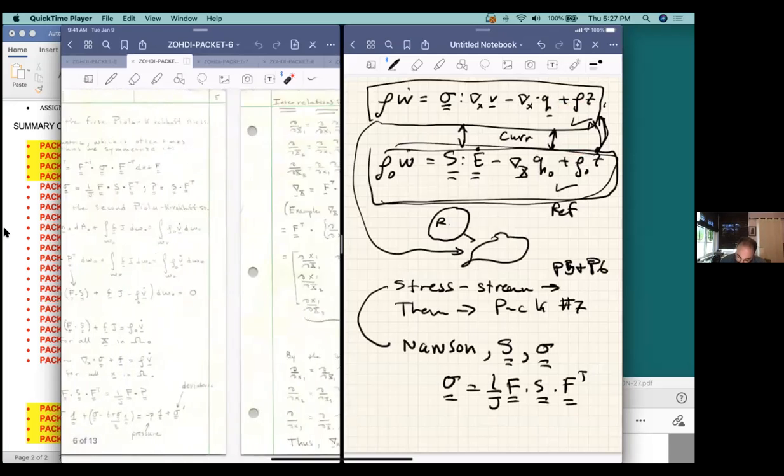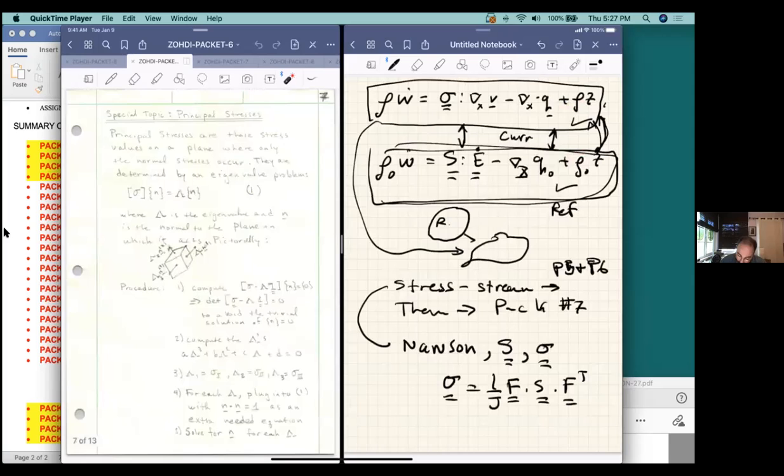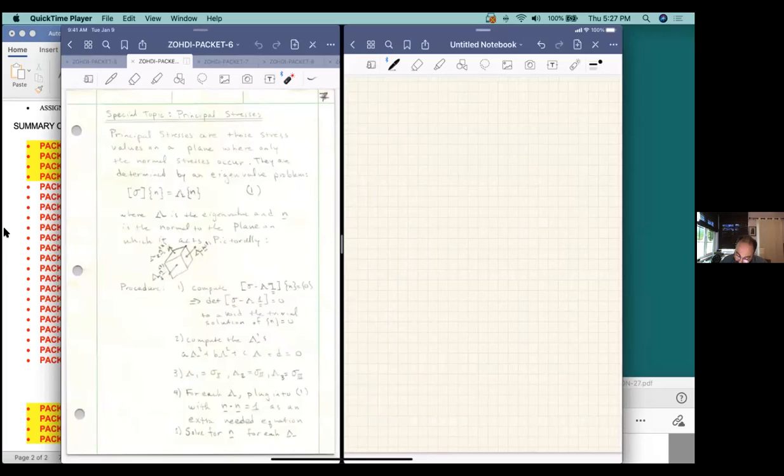Other than that, all the rest are things that I wouldn't expect you to know from the top of your head, but this one should be burned into memory to understand exactly the relationship between the two. I would be prepared also to think about the eigenvalues of the stress matrix to understand exactly how to do that and what they mean. Those, of course, are the classical ideas of principal stress.